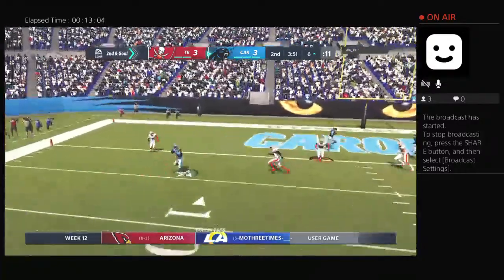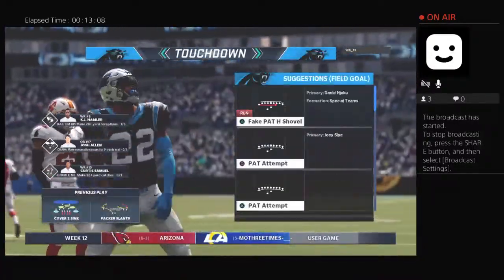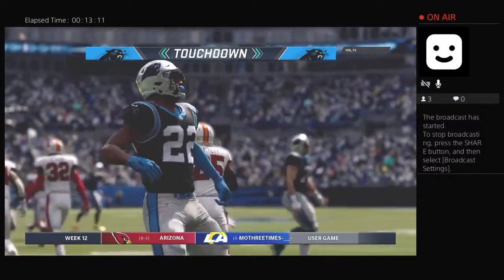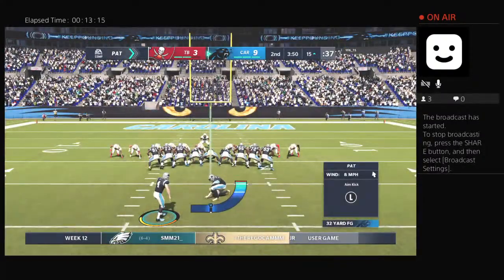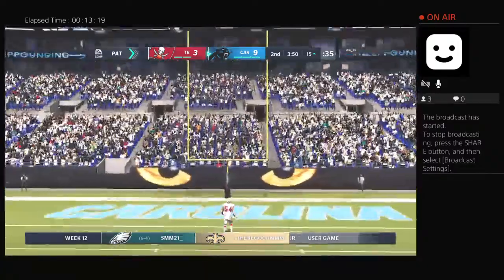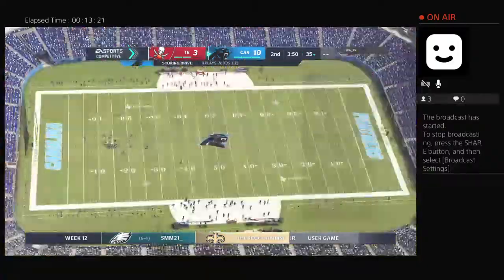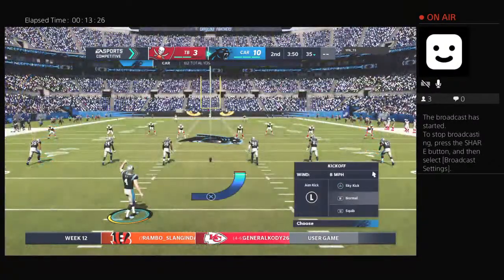And now they'll throw with Allen. This will be caught at about the 5. And he will take it across for a Panthers touchdown. Antonio Gibson with a lucky number 13 touchdowns now on the year. And the Panthers have taken the lead. Extra point up and through. And the lead is now 10-3.